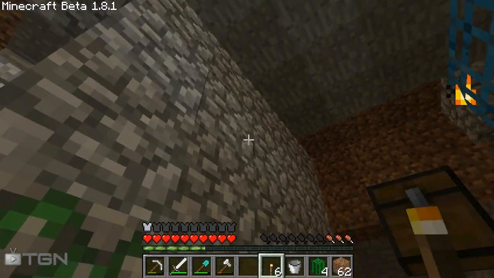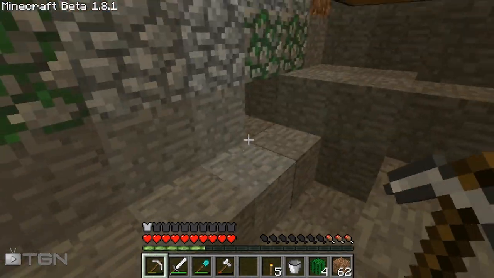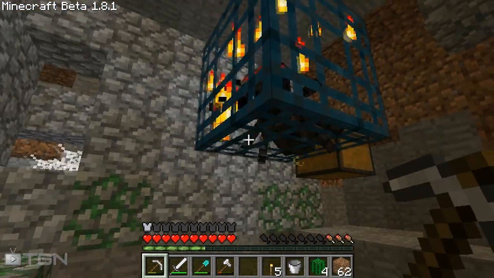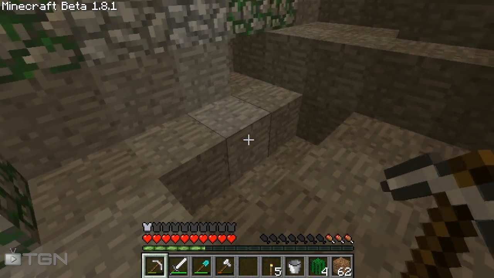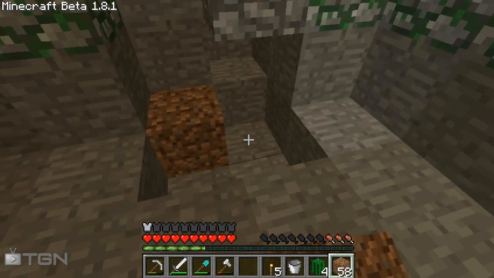So what I'm gonna do is put some torches up, and I'm gonna clear out this area. I wanted it two down from the actual monster spawner, so it's two down. So I need to level this area up a bit, put some dirt where I need it and all.